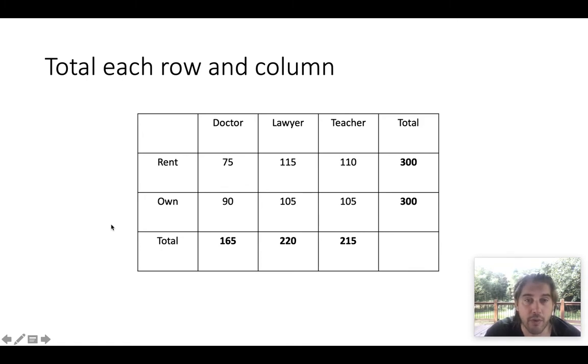So now that we have our row and column totals, we're going to use those totals to derive our expected values. Keep in mind that all of the numbers here in the matrix of this chart, the 75, 115, 110, 105, 105, and 90, are all observed data. That's real data. That's what we observed in the world. These numbers represent actual real people and where they fall in these categories.